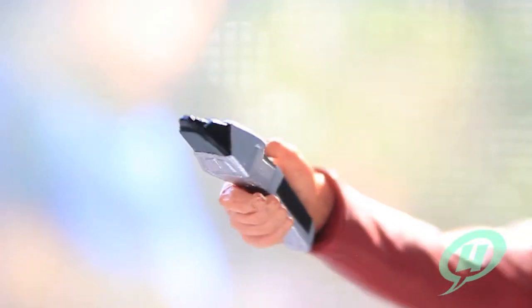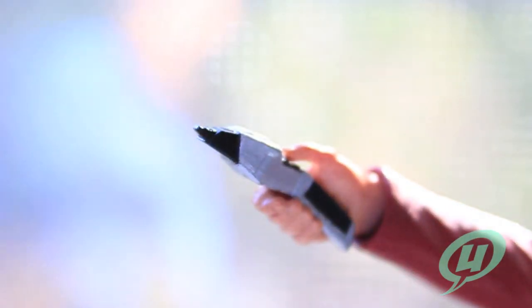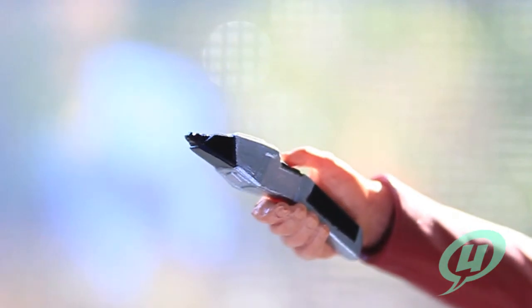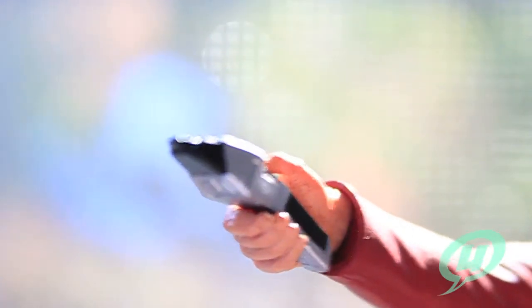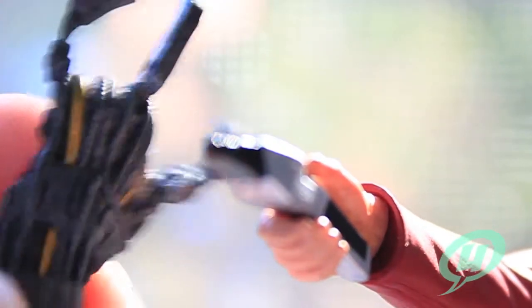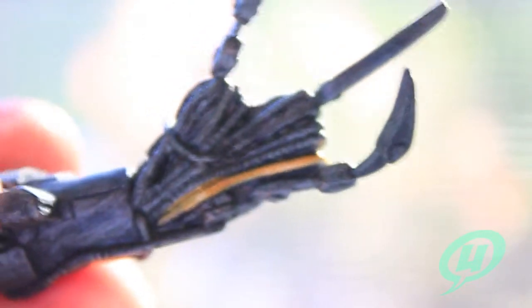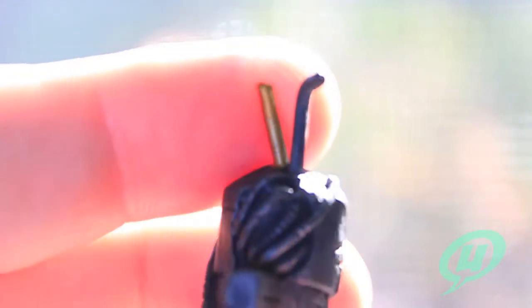I do want to move along and show you the phaser in his hand. There are some nice paint apps on that - clean and crisp lines, nicely detailed. I do sort of wish it was not sculpted into his hand. So I'm going to pull the Borg hand accessory off the base. You can see a lot of nice detail sculpted in and painted into this Borg accessory - lots of tiny wires and things. Overall I think this is a really well done accessory. You can see two different types of tubing and wiring coming out the end in sort of a soft plastic.